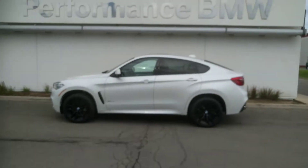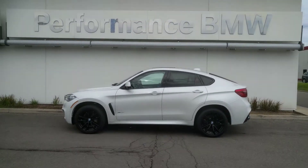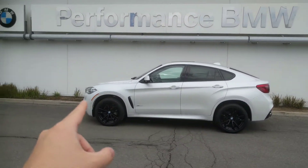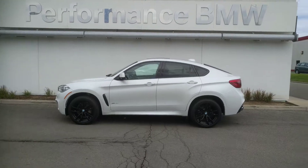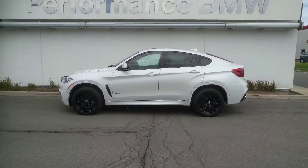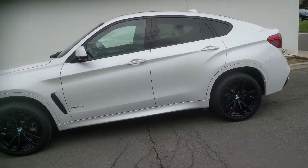Here's a nice side profile shot underneath our Performance BMW sign. What's important about our BMWs is the design language — when you look over, you see how the slope slowly scoops down just like a coupe, all the way around. So it's got this really nice sporty styling to it, and it's just an amazing vehicle. It looks much, much better in person — it's almost hard to tell just by a video, let alone pictures.